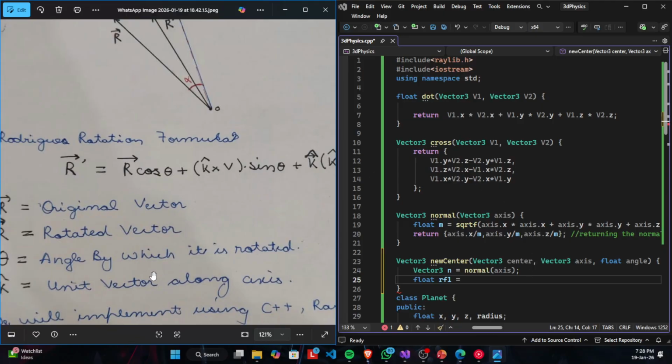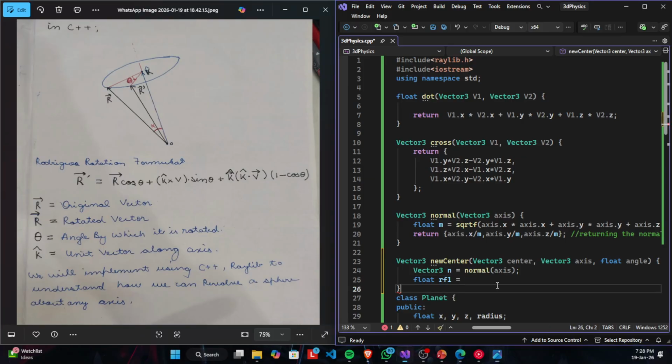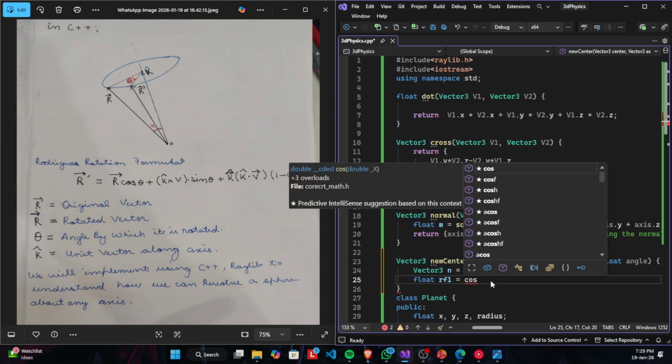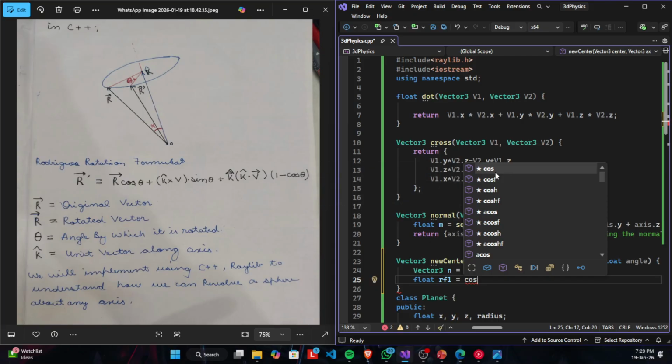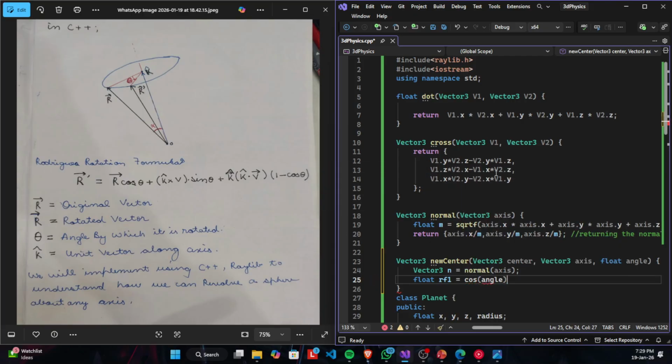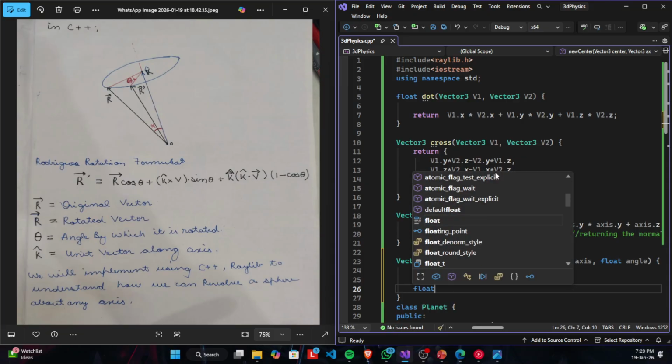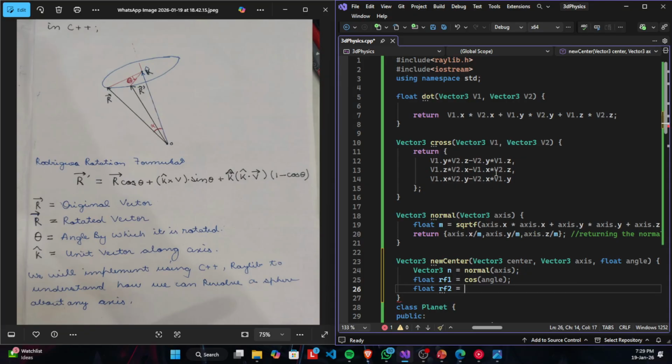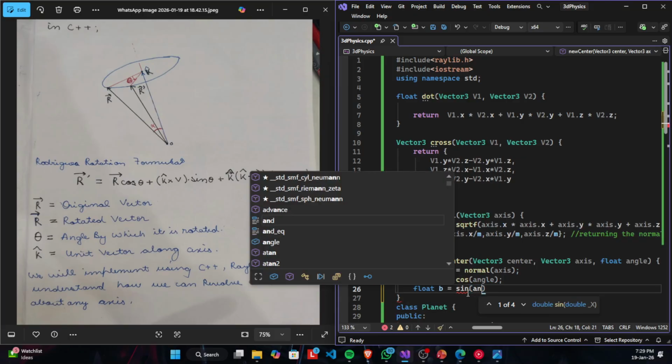Now it's going to be easy to implement the formula, right? Float rf1 is going to be the cos of our angle. You can see, since we use the cmath library, cos is predefined here. Cos of our angle, whatever angle we give as input. Let's call these f1, f2 and f3, or let's call them a, b, c, more easy. b is going to be the sine of our angle.